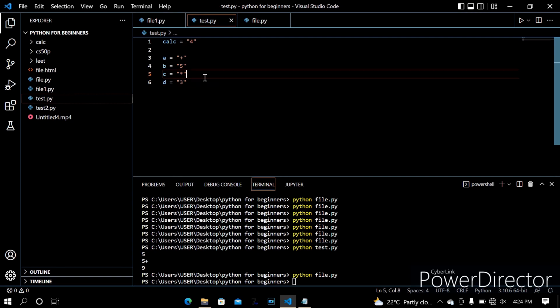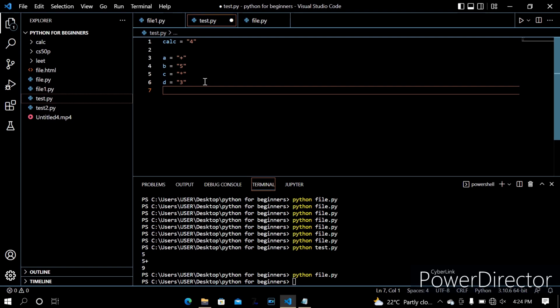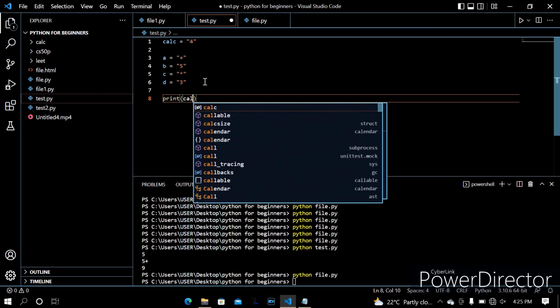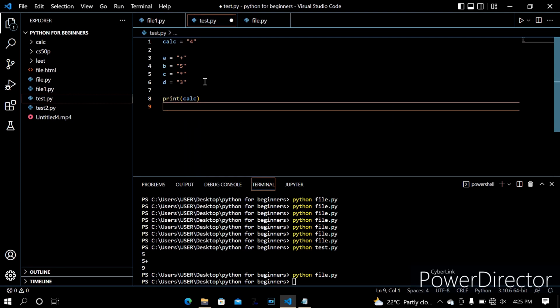Right? We want it that as they are clicking the button, it's adding it, but we don't want it to be replacing what is already inside calc. We want it to be creating a long equation. So how do we go about that? Remember, you can add strings. So we'll just be printing as we add. So we say print calc, then calc is going to be plus equal to a.